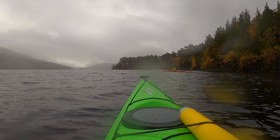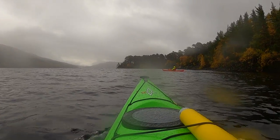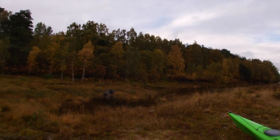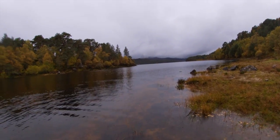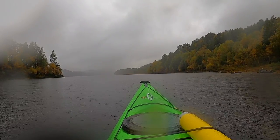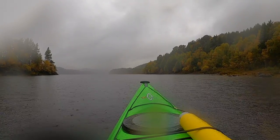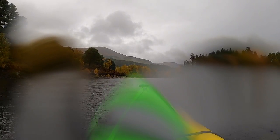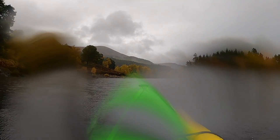Visibility is getting worse by the second. So for a spot of lunch and blue skies. Still grey and horrible down there, right? Same conditions, it's taken a turn for the worse the time we've been sitting having our lunch. It's now battering down. The blue skies that were there are long gone. The autumn colours. It's lovely. Vivid.